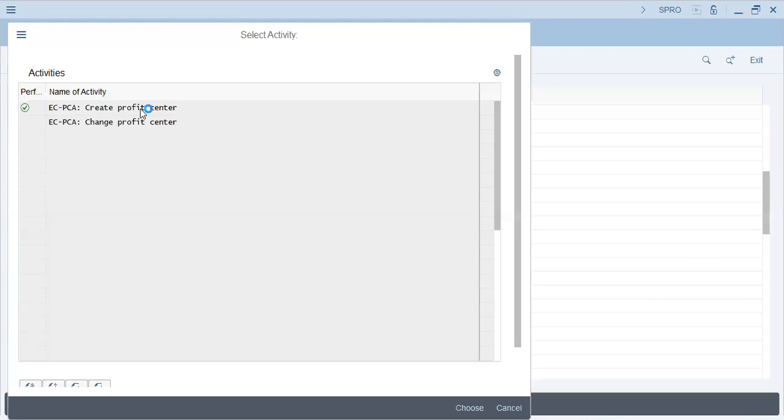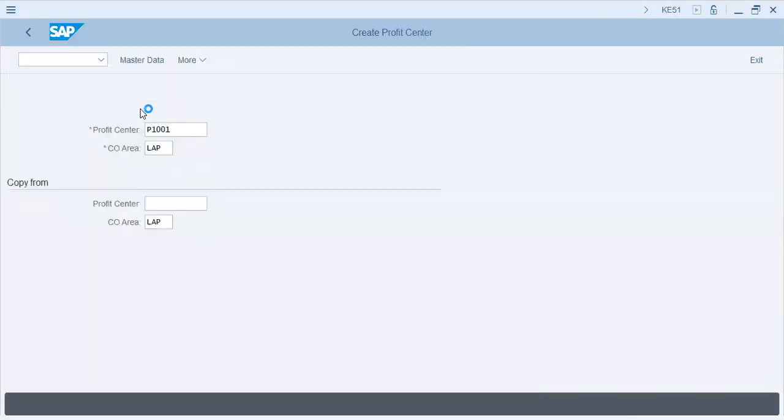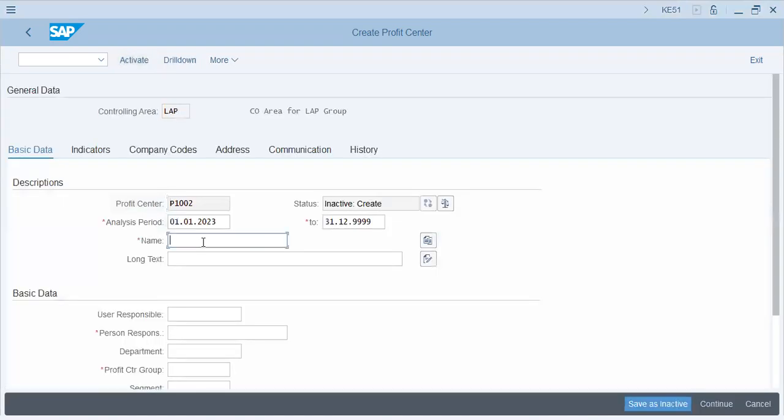Profit center. E102. Master data. Plant LAP3.